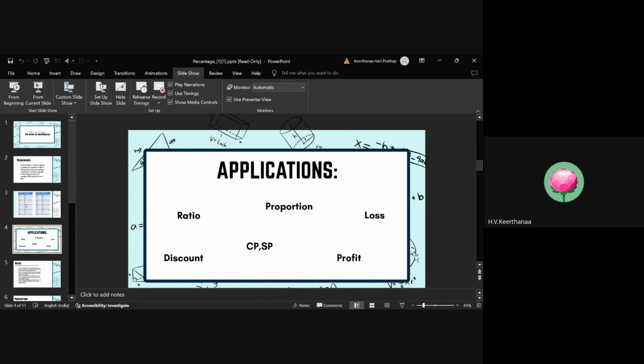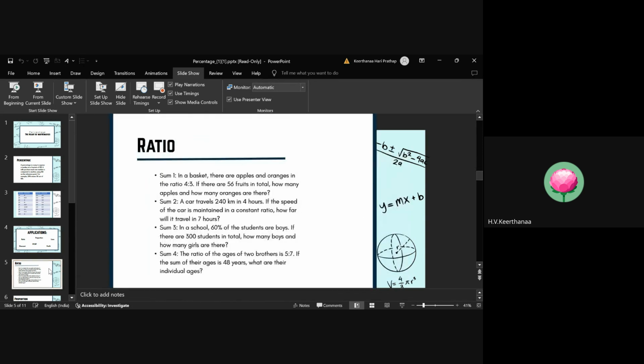These are the applications I'll be dealing with today. There are a lot of other applications, obviously. They are ratios, proportions, loss, profit, cost price, selling price, and discount. I think all of these are sums in maths which always cause us trouble, so let's try to make them a bit simple today. Ratios: I am not explaining what a ratio is here, but I think most of you know it is something by something or something upon something. I have just got a few very basic questions on ratios here, which I think most of you will be able to solve.